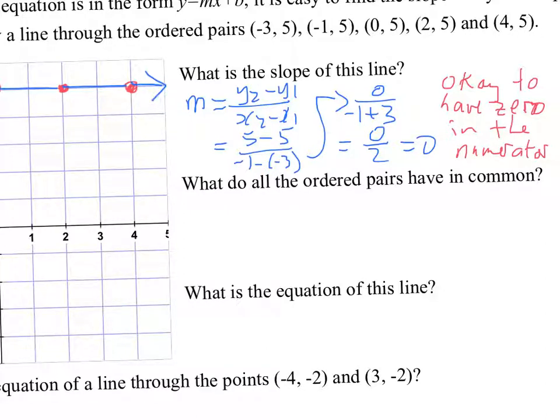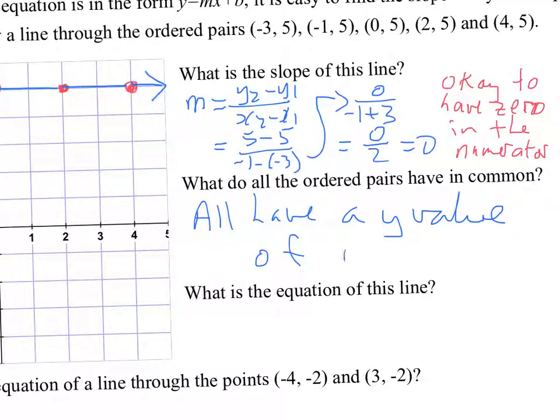If we look at all of these ordered pairs, you can see those 5 ordered pairs above. What does each point have in common? Look at that list of pairs, 1, 2, 3, 4, 5 of them. What is similar? All of them are 5 on the y-axis. Yes, y is 5 for all. All have a y value of 5.